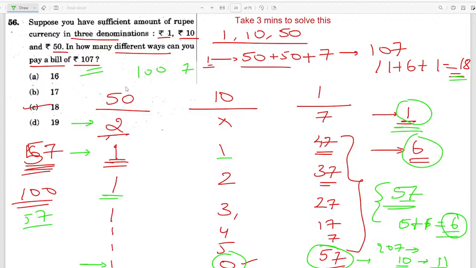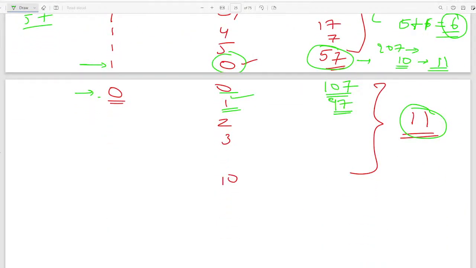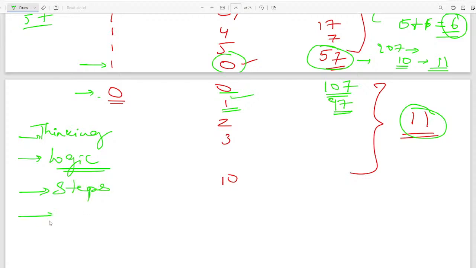That is how permutations, probability and combinations are. You have to be very careful. You have to check twice or thrice. The first thing is whether you are thinking correctly. Then, whether the logic that you are using is correct. Third is whether the steps that you are using are correct. Fourth is calculation, whether all the calculations are correct. So all these four should be correct. You have to just check.